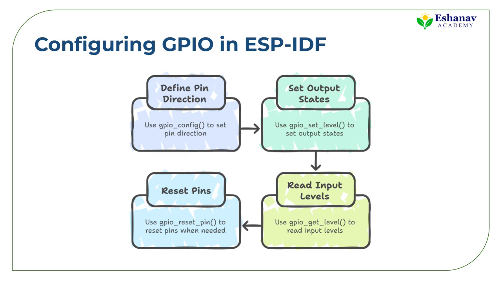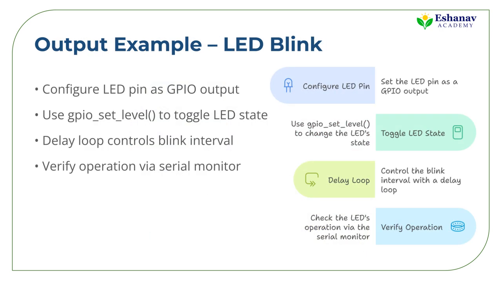sensors or relays. Let's implement a simple LED blink using an onboard LED connected to GPIO 8. First, configure the pin as an output with gpio_config. Then, toggle the pin high and low inside a loop using gpio_set_level with task delay to control timing. This simple exercise reinforces the workflow of build, flash, monitor, and lets you verify your development environment. Conceptually, the LED is like a lighthouse. You control when it shines and when it goes dark, giving you immediate feedback for your code changes.